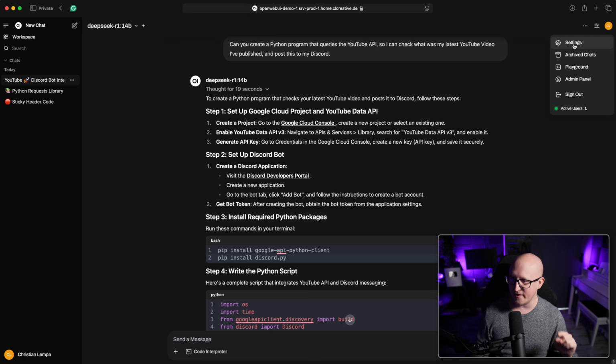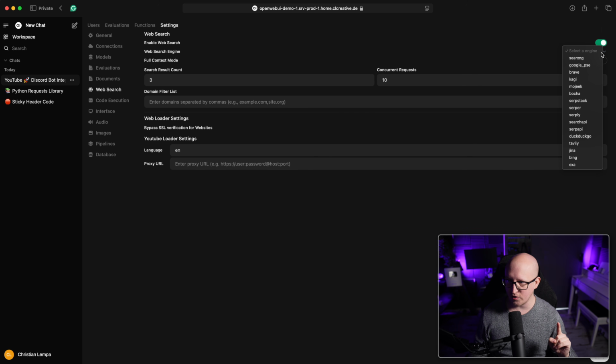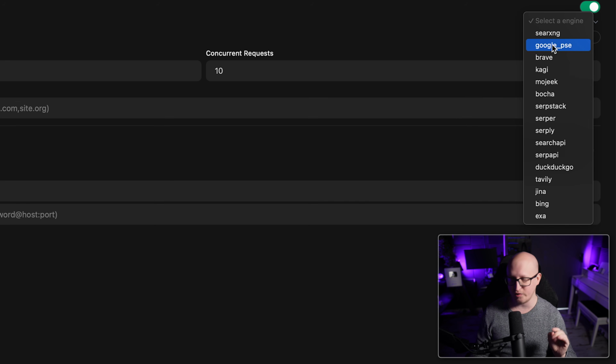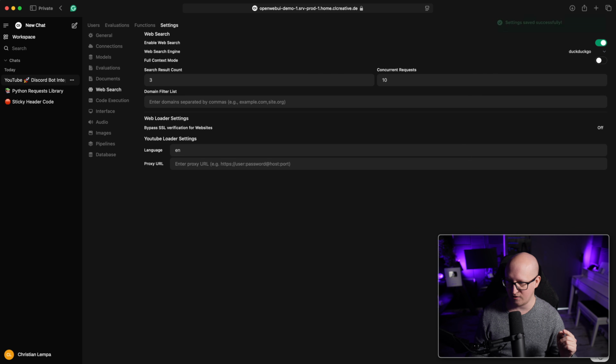If I go in here to settings and go to web search, here you can enable web searching. And you can also select a search engine. What is pretty cool, you can also use SearXNG, which is a local search engine. I probably have to do a video about it at some point, but honestly, it wasn't high on my priority list. So maybe we will see when I have time to do it. But you can use other search engines like Microsoft Bing. DuckDuckGo is probably what I would use to get it just quickly up and running, and click on save.